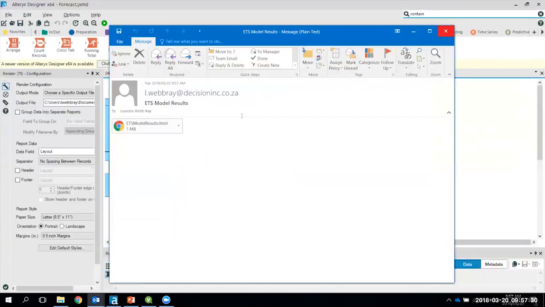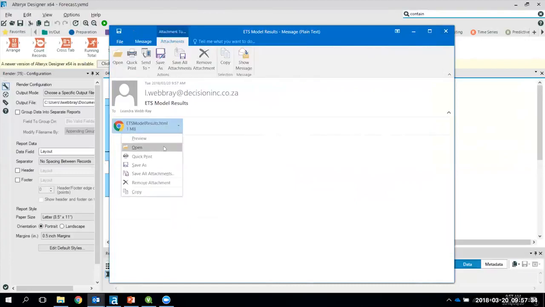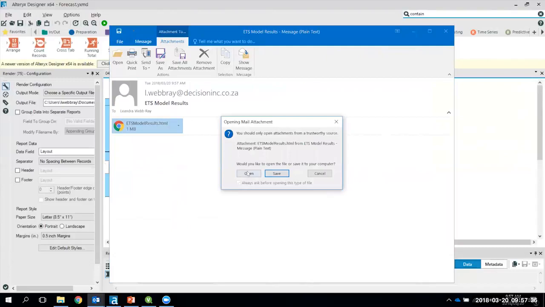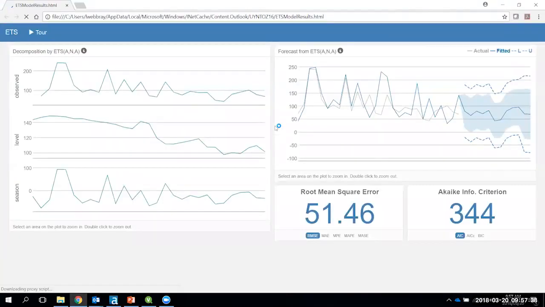And that's just come through to me now. So in this case, I've sent it through as an HTML just to show again one of the various formats we can use in Alteryx. And this is quite nice because it gives me a very analytical breakdown of the forecast. So I can now see what my input data was into the ETS, the typical trend line in terms of whether the data is increasing or decreasing over time, and then the seasonality.